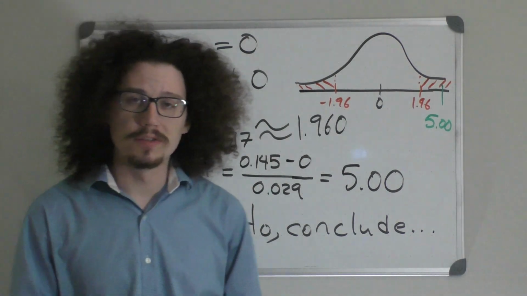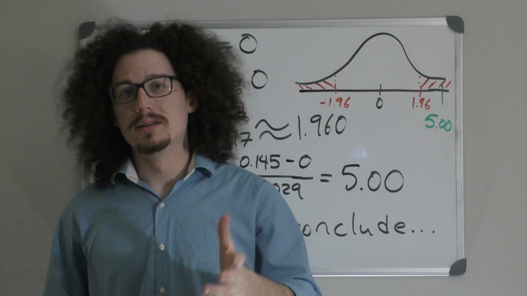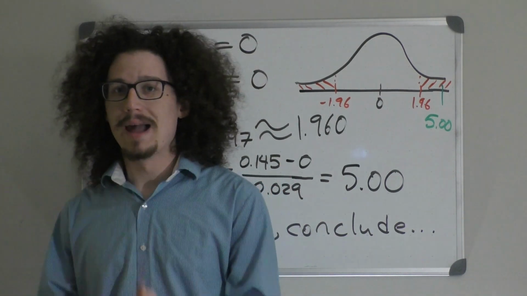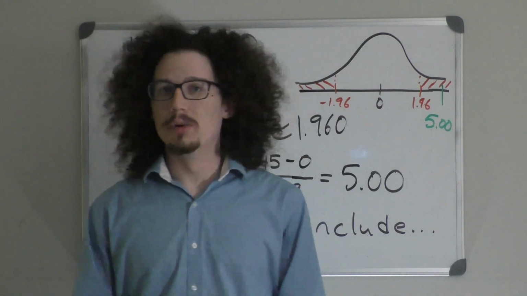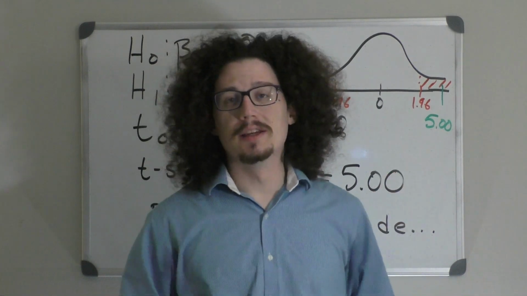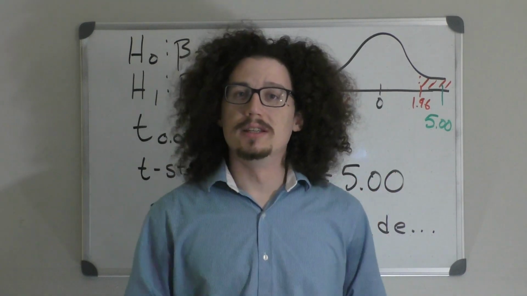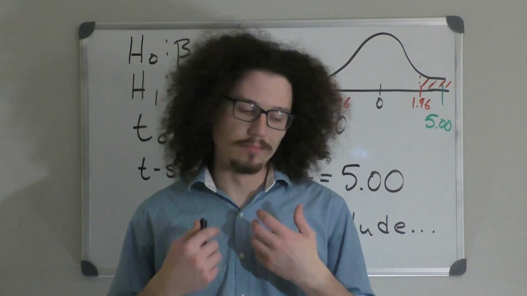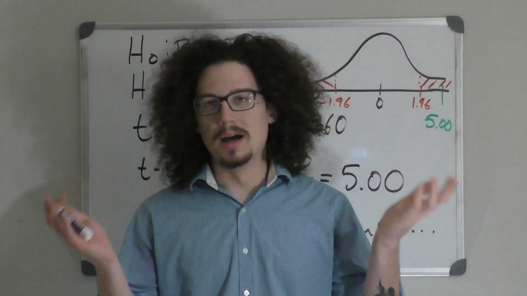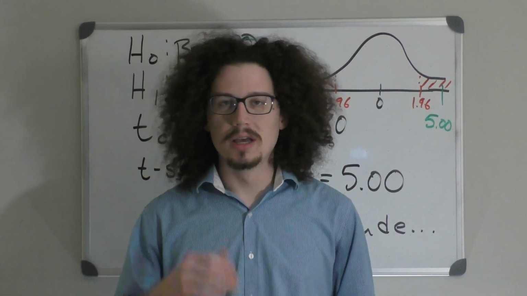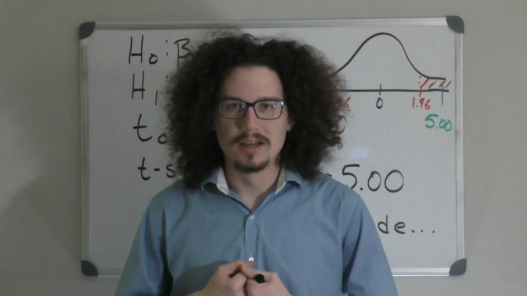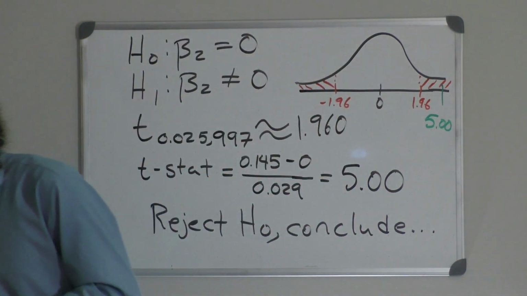Again, these are the most important. These are the ones that you're going to do first if you're actually running a regression, because again, you want to know which of your independent variables actually matter in the model. If they don't matter, you want to take them out, right? Or if you think they matter and it doesn't look like they do according to your results, then you need to dig deeper and see why, right? The ultimate result might be that they don't matter, all right? But there might be some other problem that we're not going to really get into in this course. We'll save that for higher level econometrics classes.